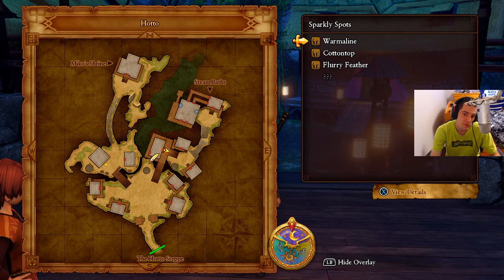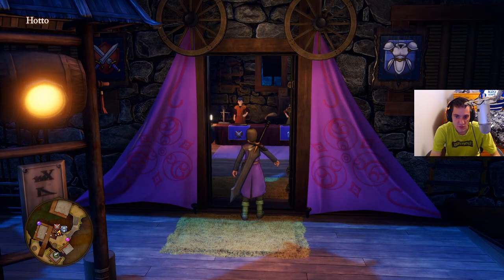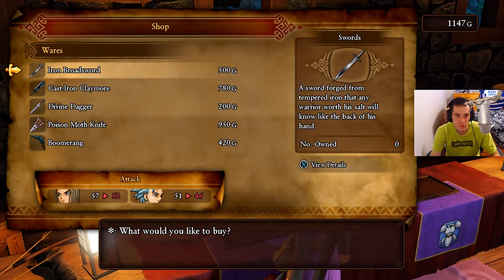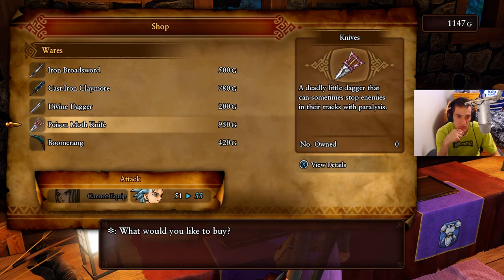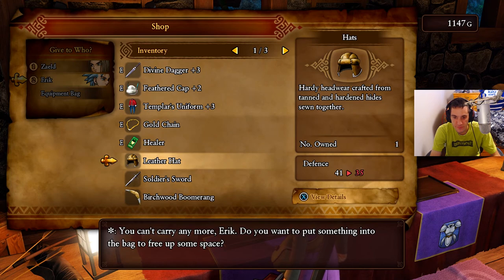We're gonna head all the way. Actually, we'll get the first weapon and armor shop over here. We'll access the weapon and armor shop first, and then we'll proceed to get the sparkly spots. So I definitely want to check out the weapons first. Okay, so we can make this stuff because we found the recipes. So we don't even have to buy that. However, poison moth knife, that's new. I should probably buy that for Eric. So we'll give that to Eric. I'll probably find an ingredient for it too soon.